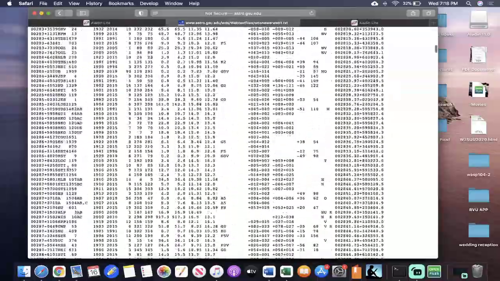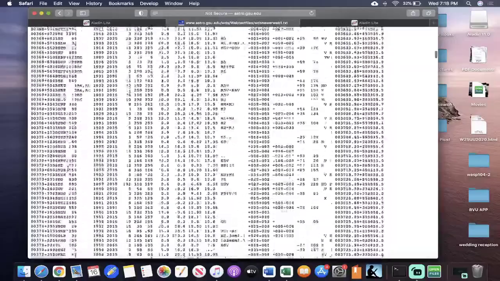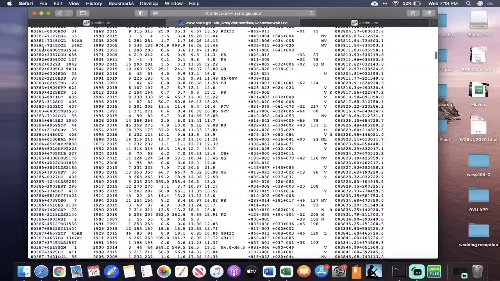So you're going to find your star, and we're going to get its coordinates. So 00382 plus 0305, that's my star that I did my research on recently. So if I come in here, I'm just going to highlight it so that we can all see it. So what you're going to do is come over here and get the information for the star in the coordinates column so that you can search it.